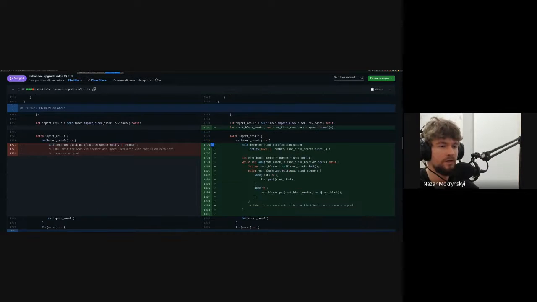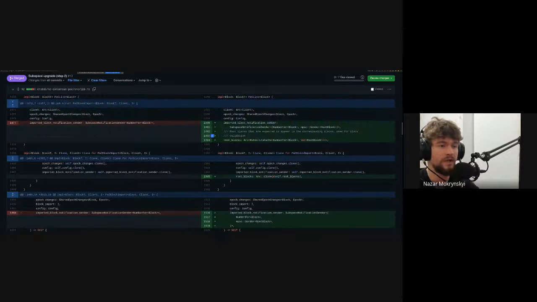So what's happening there, when we have the result of the import of the block, this is where we've been before. There was a to-do to wait for archived segments and insert extrinsic. So this is basically it. We have a channel. We send a sender of that channel together with the block number instead of just the block number over to the archiver, and then we wait on the receiver side here for some root blocks, and if there are any, then we will store them into the LRU cache.